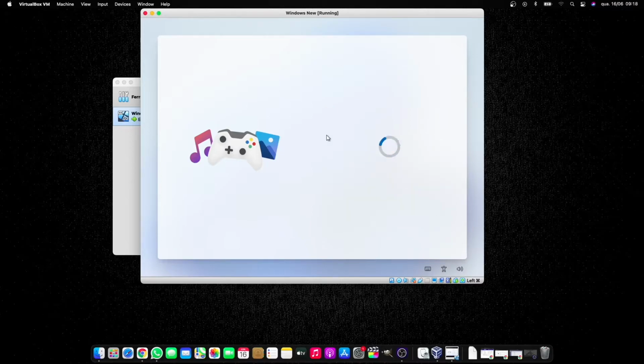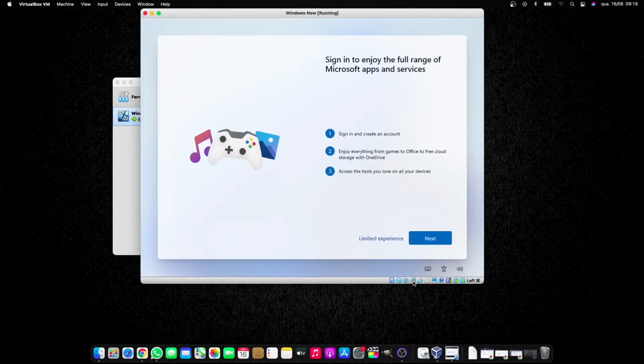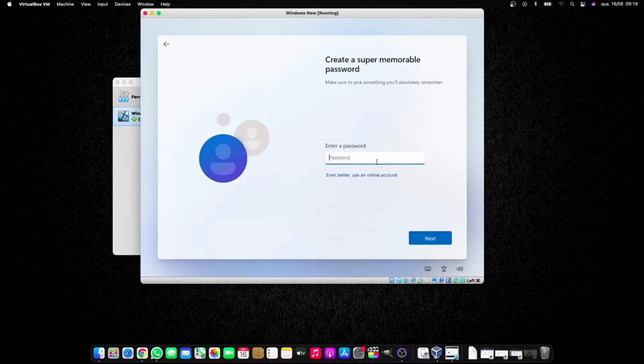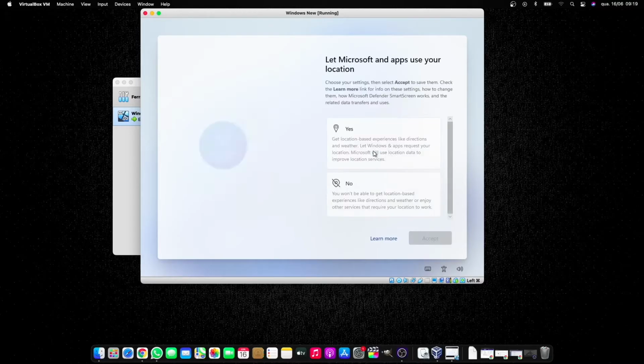And yes, it looks like it will be possible to do this. Perfect. Here's a name for this account, and here a password, which I am going to leave blank.